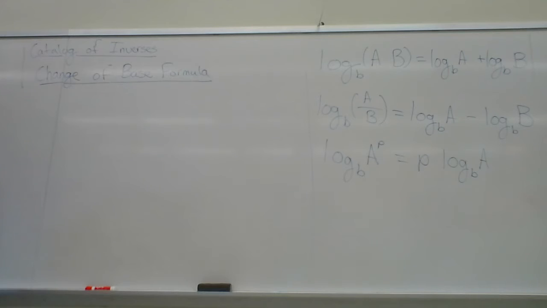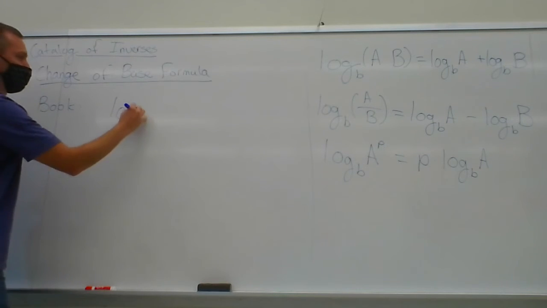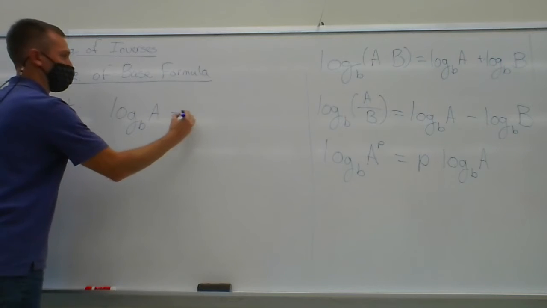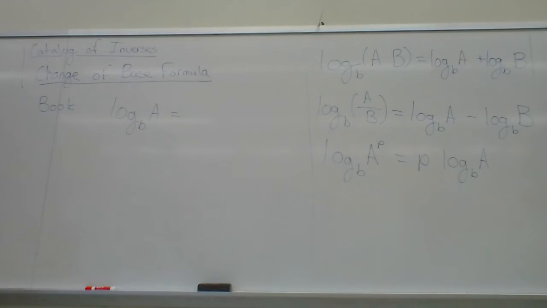But it does so only to natural logs. So I'll write down what your book says, but I'll give you the more generic statement. Let's say there's a problem that gives you a logarithm in a base that you're unfamiliar with or a base that you don't like to work with. Is there any way you can take a log base B of something and rewrite it in another base? Equivalently, we're asking an exponential problem. Can we change the base of an exponential problem? The answer is yes, you can do that sort of thing, but you need to adjust multipliers and other things. And so there's a nice formula for it.